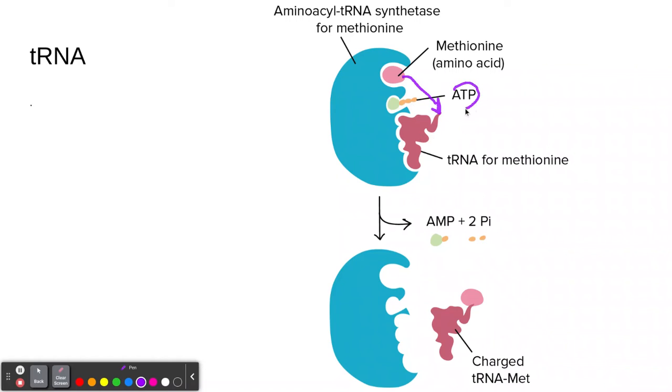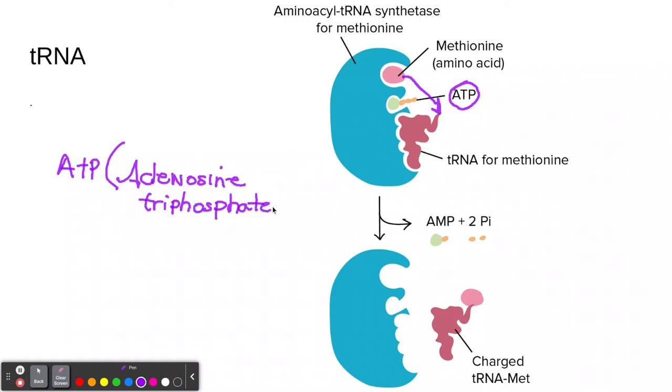And remember, we talked about this when we talked about how cells get energy, ATP. Does anyone remember how that is? I'll write it over here, ATP. It's adenosine triphosphate. Let's write that out. Even though you're probably just going to hear it as ATP. So adenosine triphosphate, which gives the cell energy, and it's going to give the tRNA energy. It's an energy currency, you can say.